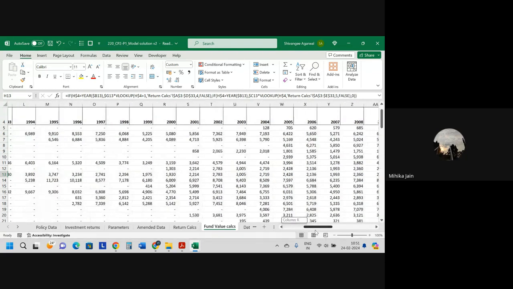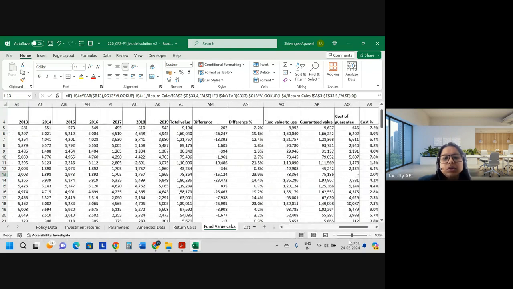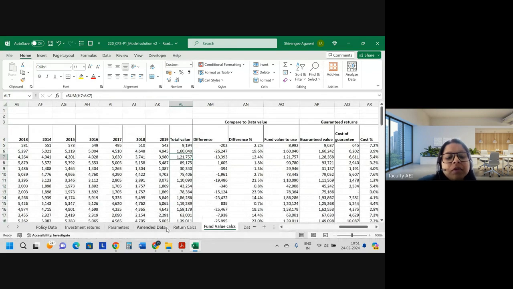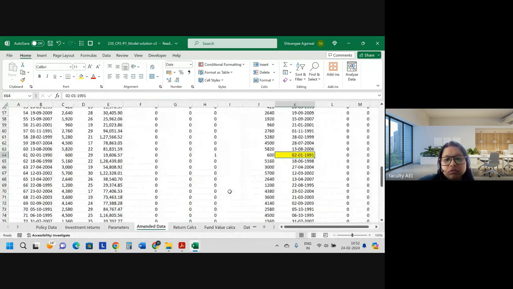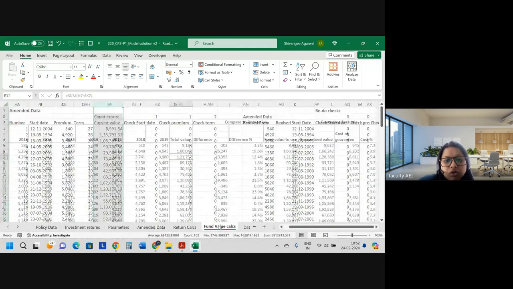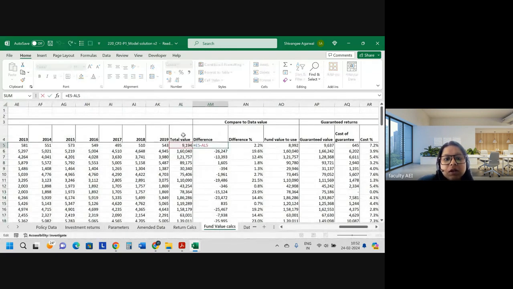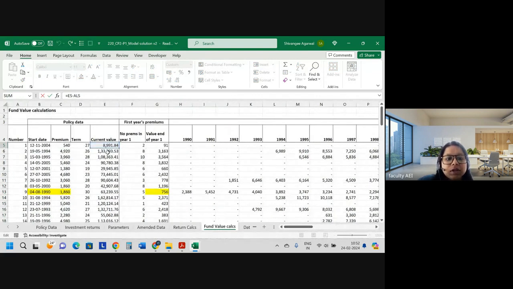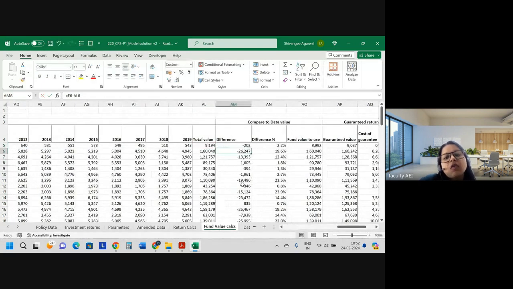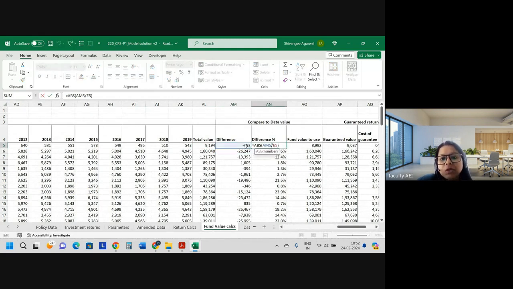यस मैम. अभी इसको जब add कर देंगे तो हमारा total fund value आ जाएगा. अब इस total fund value को compare करेंगे with the fund values given to us over here in the data section. This fund value, current value, तो हम लोग ने क्या किया, difference निकाला है इसका टोटल वैल्यू का और the fund value which is given to us, current value. ठीक है तो ये difference हो गया, क्योंकि ये obviously minus plus कुछ भी आ सकते हैं.